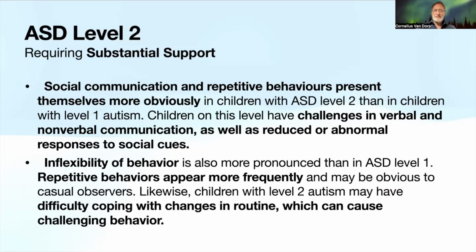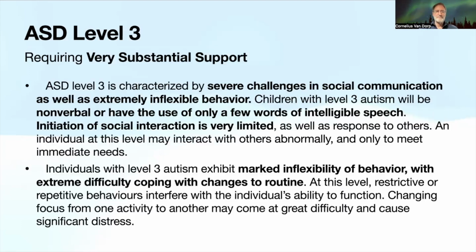Level 2, substantial support. Social communication and repetitive behaviors present themselves more obviously, and big challenges in verbal, non-verbal communication, as well as reduced or abnormal responses to social cues. Inflexibility of behavior is also more pronounced, and they have difficulty coping with changes in routine, which can cause very challenging behavior that looks like aggression and etc.